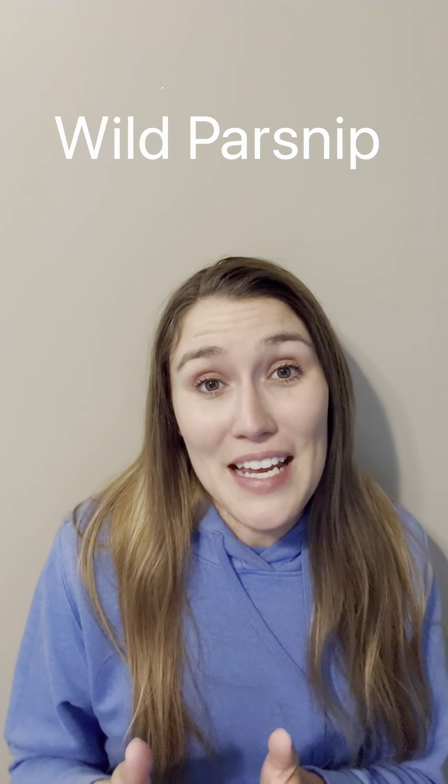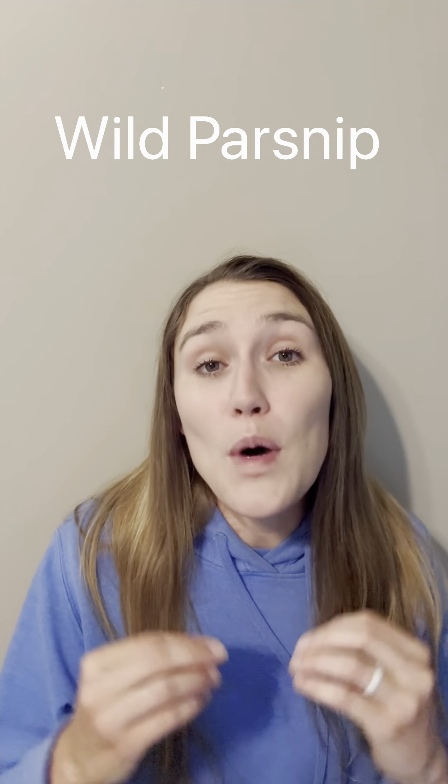So far we've covered poison hemlock and poison ivy. Now let's hop on to the third one, which is wild parsnip. This is the plant here in Iowa that I am most nervous about. I can handle poison ivy and we can deal with poison hemlock because we know not to ingest it. But wild parsnip has a terrible reaction. If you come in contact with the juices from the stem of wild parsnip and those juices are reacting to the sunlight, you actually have a photochemical burn going on on your skin. I have scars from a reaction when I was a child — this can create awful blisters and a painful, painful burn.